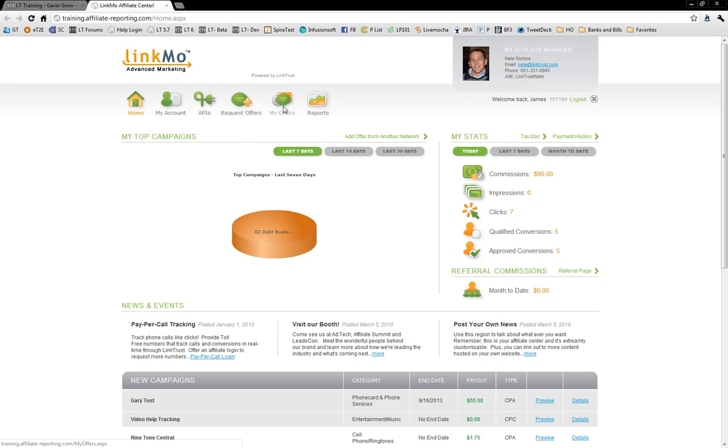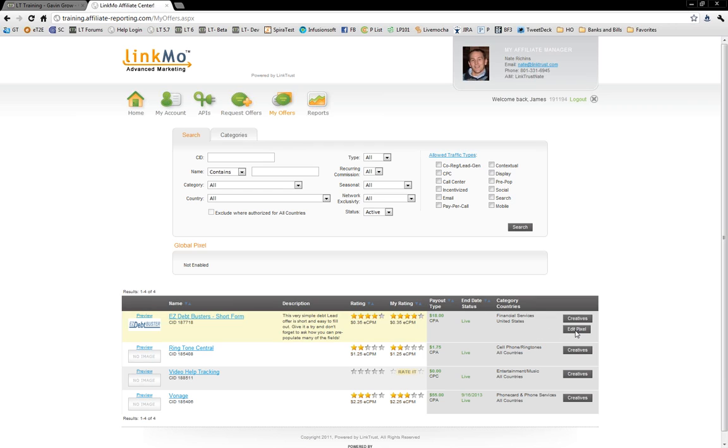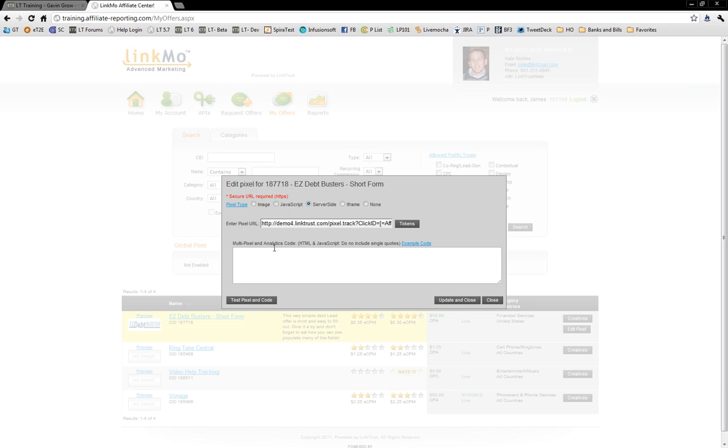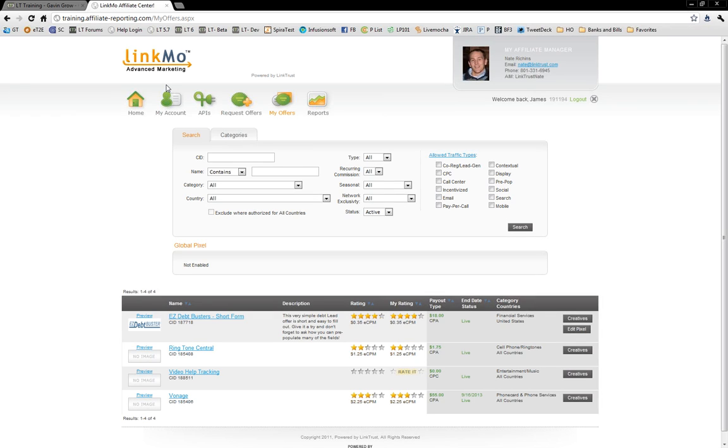The affiliate would then come to the My Offer section, and they would see where they can edit their own pixel. In addition to editing their own pixel, they can now use this open field for the purposes of adding additional confirmation pixels or even any type of code that's needed. It's also important to note that this code box is only going to be executed when this affiliate is responsible for a successful transaction. So that's the new feature. Hopefully that'll save some affiliate managers some time, allowing affiliates to access and manage their code on their own.